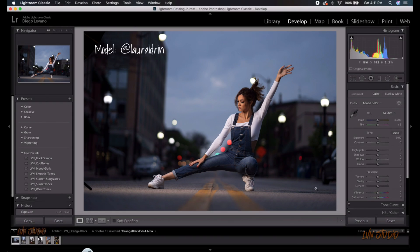What's up guys, how's it going? This is Diego from LVN Studio. In this video I will show you how to make a preset that emphasizes the orange and black tones. This preset would work best for urban photos, mostly cityscapes, because for portraits the skin can be tricky depending on the photo. However, I will show you the results for both types.